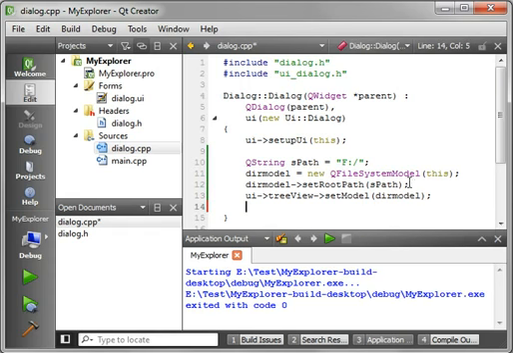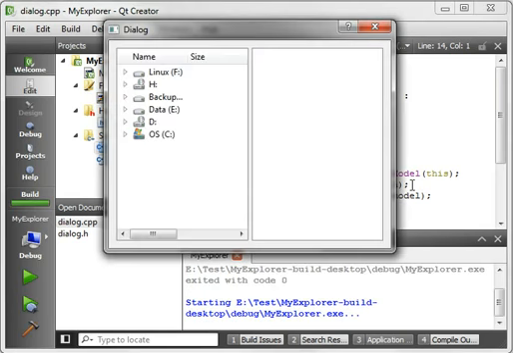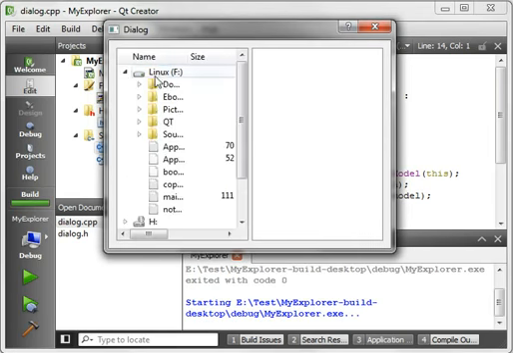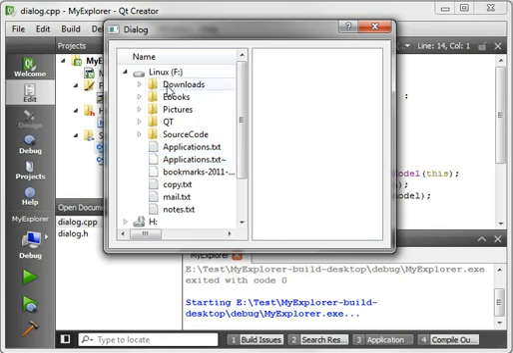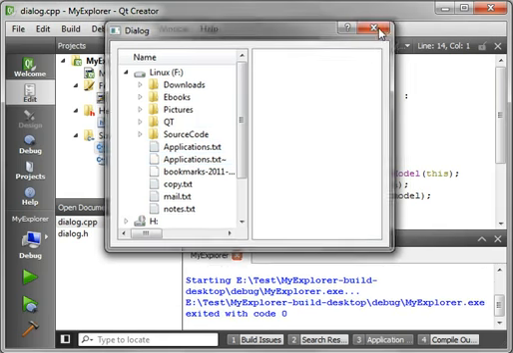Attach those two together. Now if we save and run this really quick, I say really quick, of course it'll take a second to build. Your build times may vary. My computer's kind of going slow as I'm doing a virus scan. You can see I've got all these hard drives, and I've set the root to F. And you can see how it's showing folders and files. Well, we want to get rid of that. We only want to display folders.